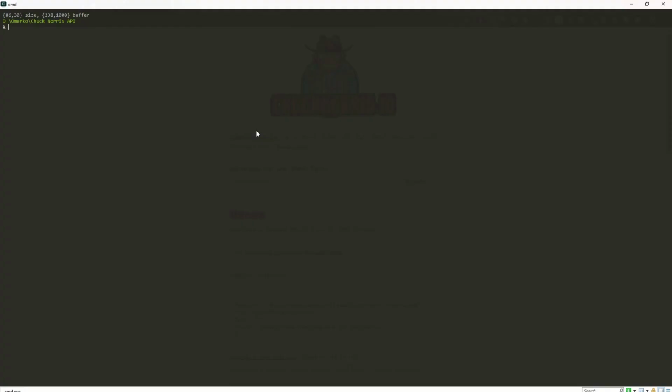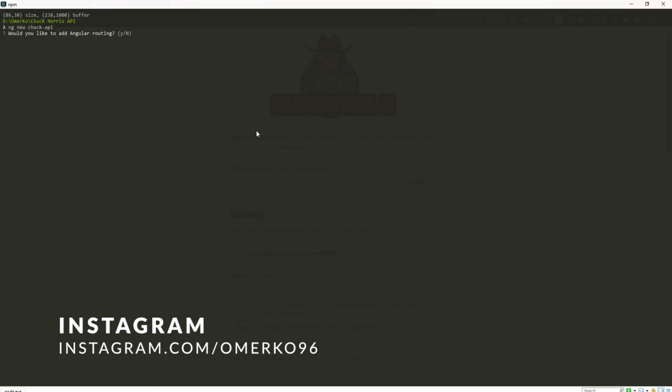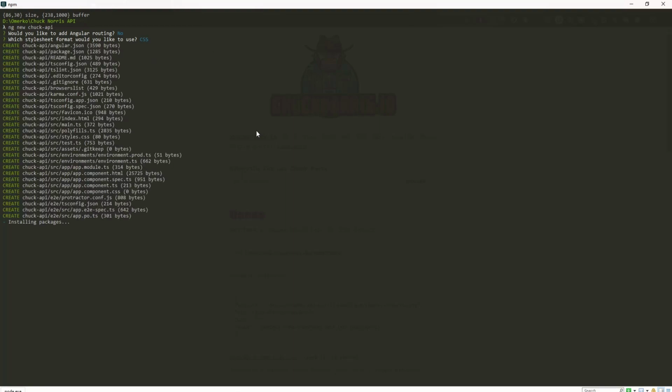So this is the place where I would generate my Angular project. To do that, we would run ng new, and we could type the project name. It would be chuck-api. When I hit enter, we would first get asked about the routing. As we will use just the app file, the main file, we won't have routes, so no for this. And we would also be asked regarding the styling. We would use CSS. So now it will generate the project for us.